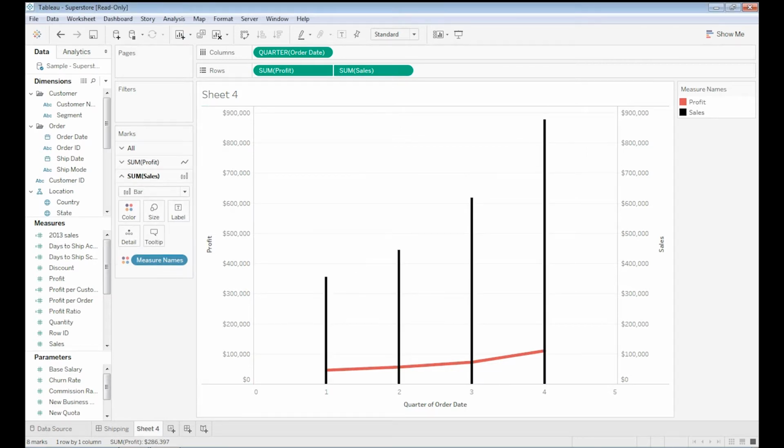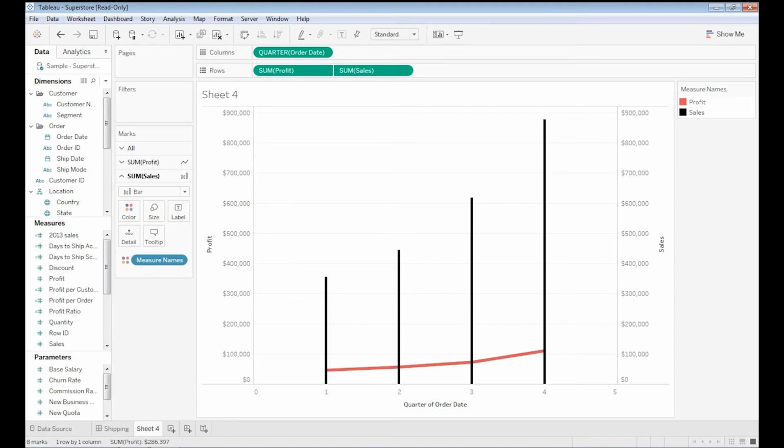That wraps up our lesson on creating dual line charts in Tableau. After this lesson, you should now be able to create a dual axis chart using Tableau, explain how to synchronize axes in a dual axis chart, and discuss the appropriate situation in which to use a dual axis chart.